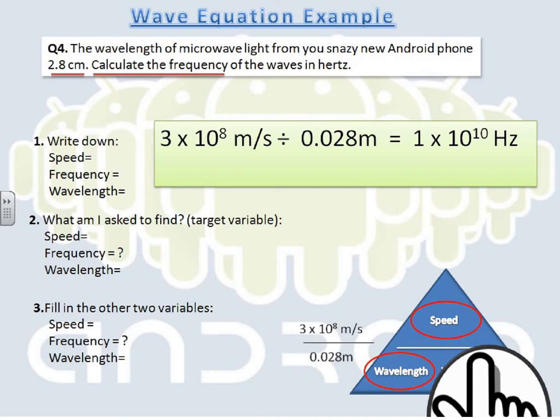Hertz is going to be the unit of frequency here. And 1 times 10 to the 10, it's a pretty big number. It's about 1.5 times the world population. So big frequency there. But that kind of makes sense because my wavelength was 0.028 of a meter. So anytime, and this is always true, anytime you have a very large wavelength, you'll have a small frequency, and anytime you have a big frequency, you'll have a tiny wavelength like we have here. They're inversely proportional.